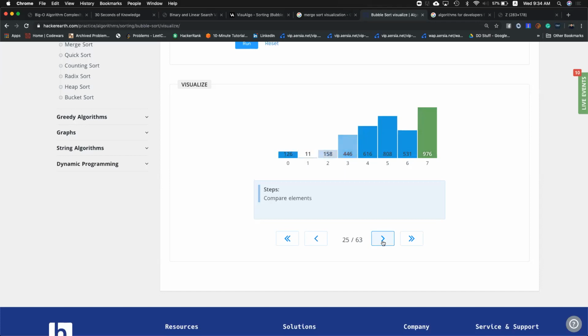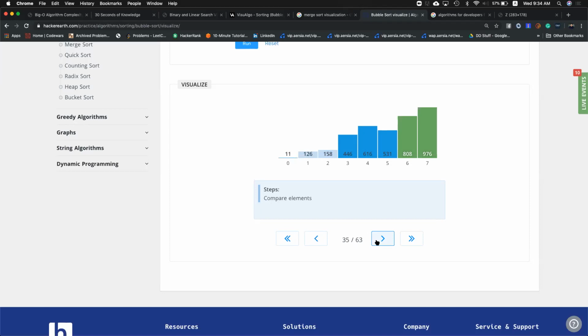So again, you see this as bubbling up, and that's green again. Keep doing that. For the third iteration, 126 is bigger than 11, that's why we swap it. But when we evaluate 1 and 2, 158 is bigger, so I don't need to swap, right?